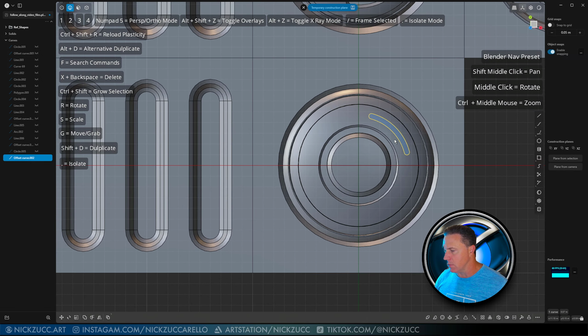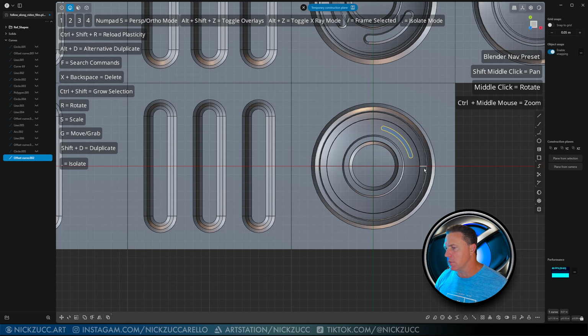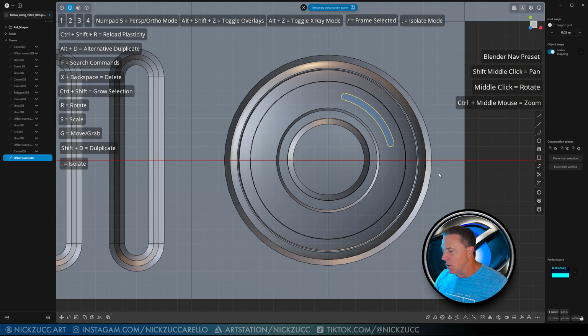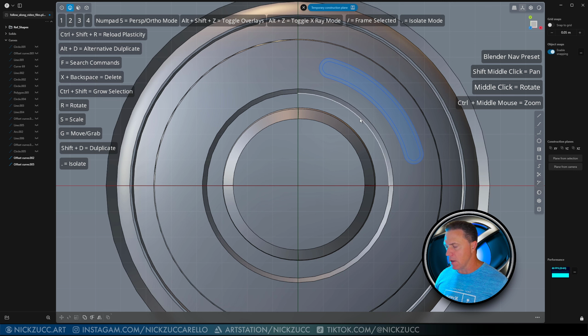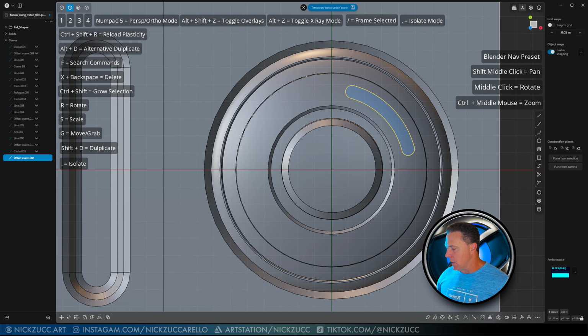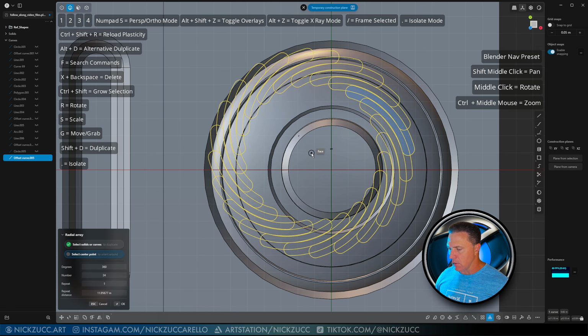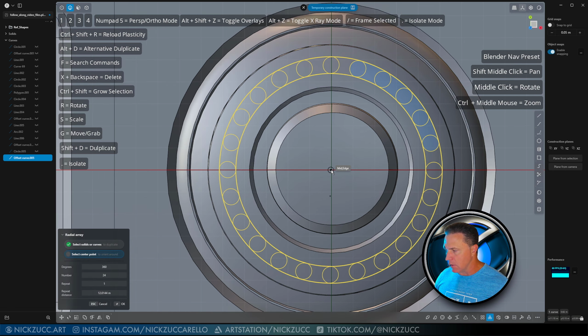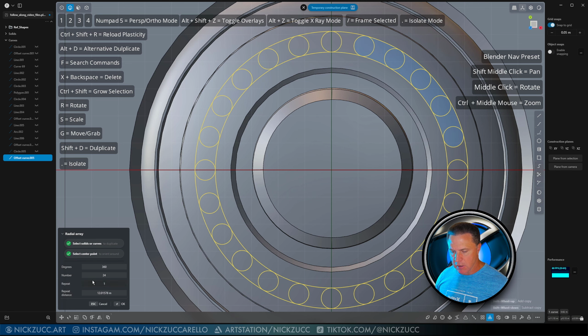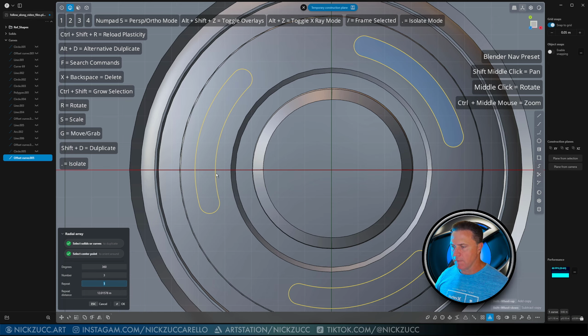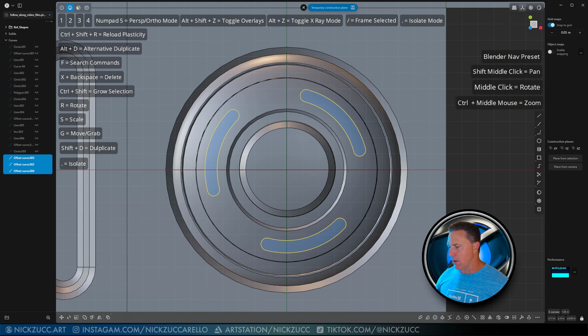And if we wanted to do 3 of these, that's pretty easy for us to do. Also, I want this a little bit thicker. I'm going to try this. I'm going to do O to offset this curve, and I just want it a little bit thicker, just like that. So I'll get rid of the inner one. Okay, so we'll keep this. I'm going to do a radial array, and I'll do it from the center of the grid, just like that. And then I only want 3, so we're going to hit OK for that.